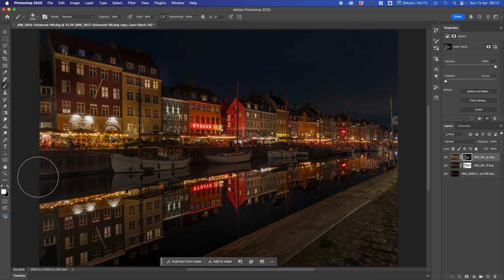Now this is a little bright over here, right? I know we started with that, but what we can do is just swap the brush over. So press X or use the little arrows to go back to black, and that will start to do the opposite. So we can just click gently here, paint backwards and forwards, and darken that down. There we go, bring that back down so it's not too bright there. So that's how the layer masks work. That's how you can brighten or darken, or even add effects if you wanted to.